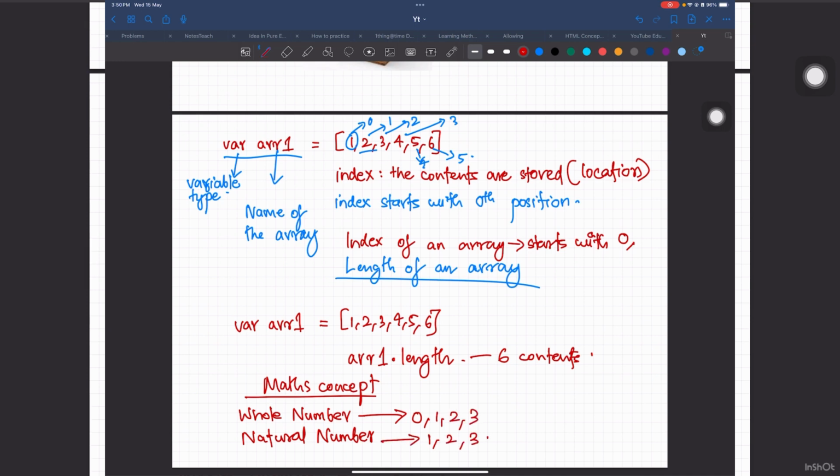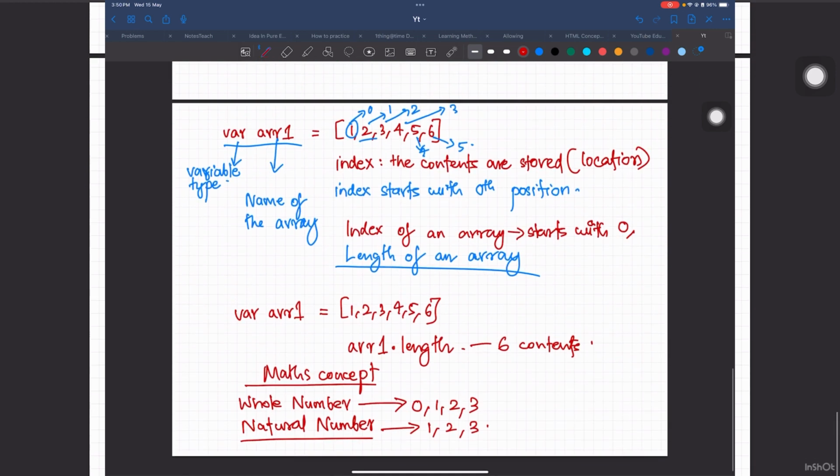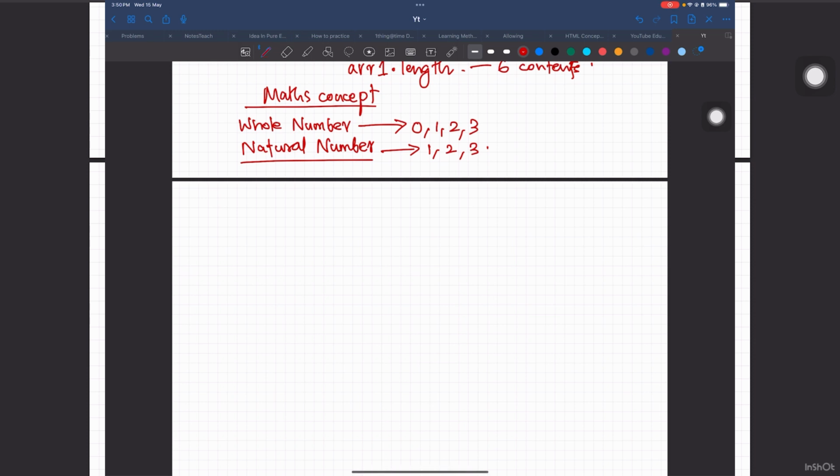So why is it like that? Because in natural numbers, we cannot see 0 in nature. If we want to count something, we cannot count it from 0, because 0 is nothing, 0 is absence.